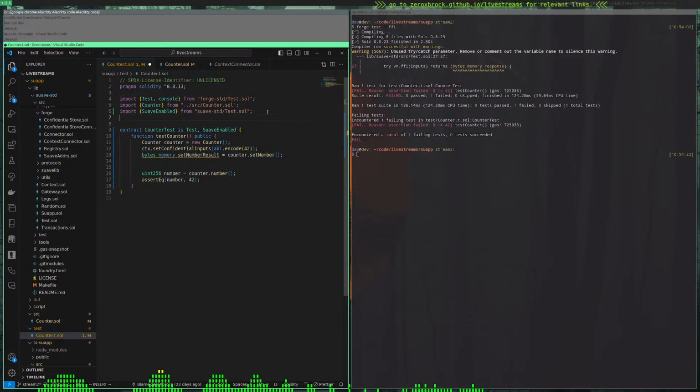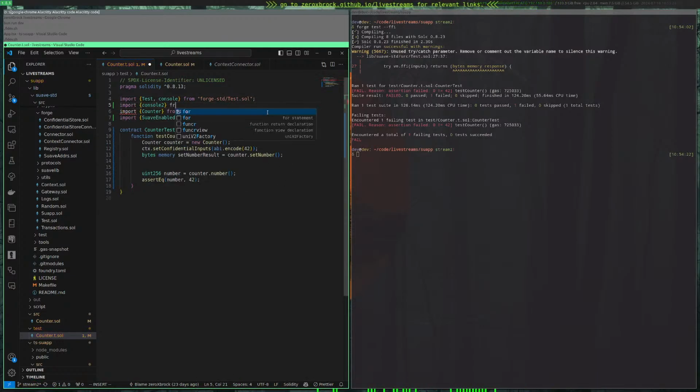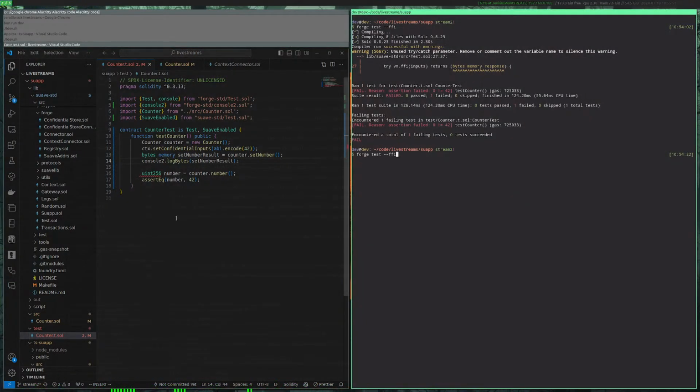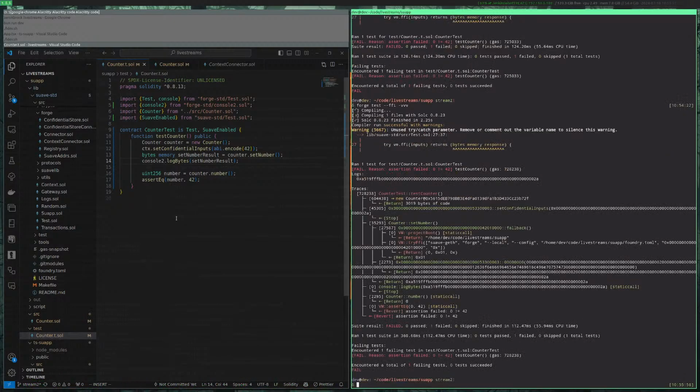I'm going to get console2 in here from forge-std. Console2.log bytes, setNumber result. Let's see what that looks like. I'll add -vvv so we can see the logs when it errors.